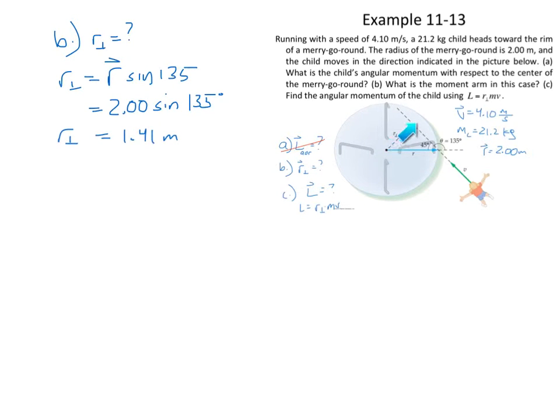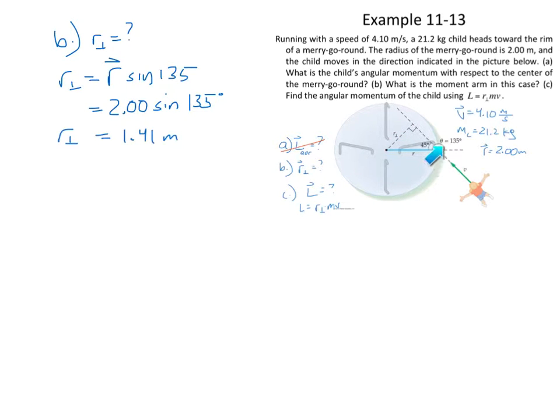It would be kind of like, with respect to the child, somewhere right in here. So if they were actually able to jump over the edge and land on the merry-go-round right there at that point, partway between the center and the edge, they would be applying a right angle momentum to it, and so their momentum would be calculated from this point, not from the edge right there.